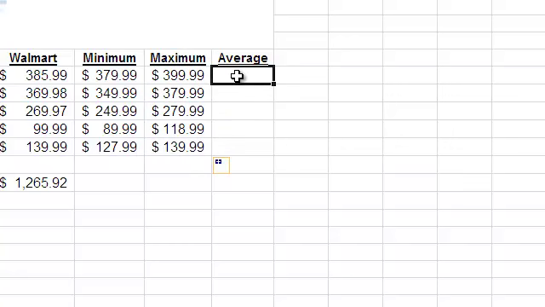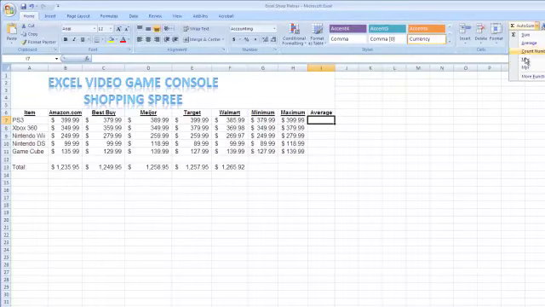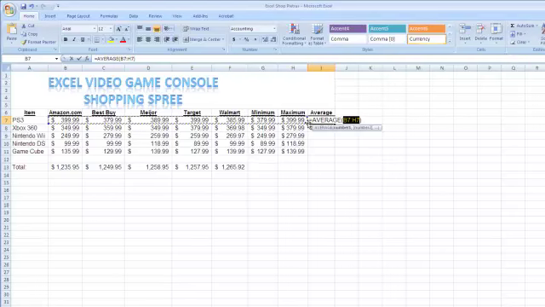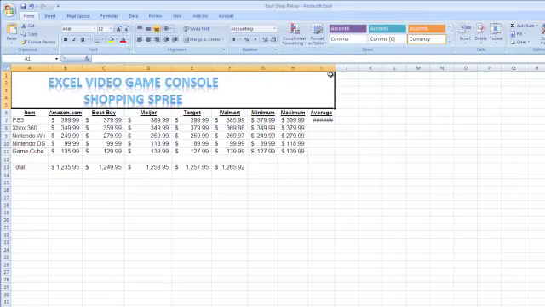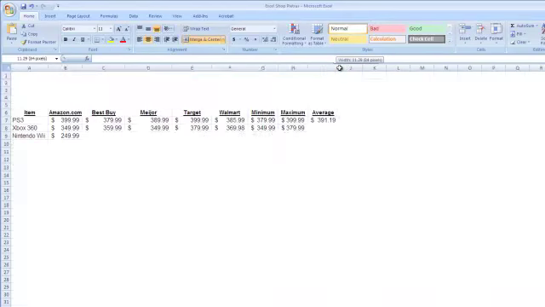Okay. Next, I want to find the average, and again, I don't want to include the minimum and the maximum in my average because that may throw off my data a little bit. So again, go up here and go to average. Okay. Again, I need to adjust my data selection here. Again, my column's a little too narrow, so we need to widen that up. There we go.